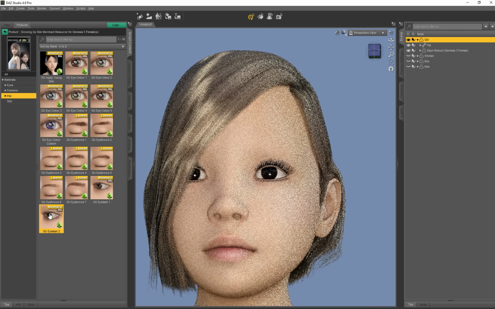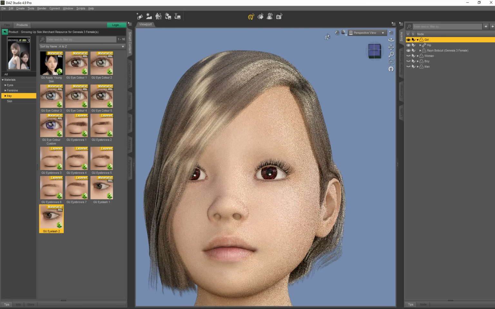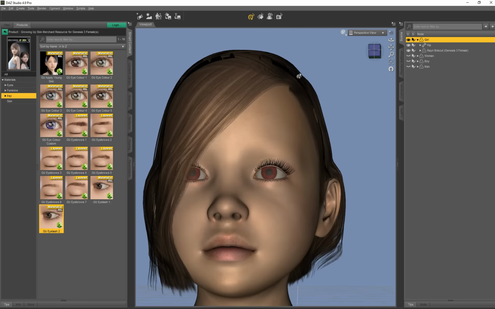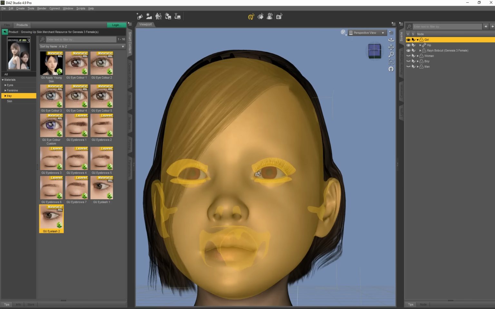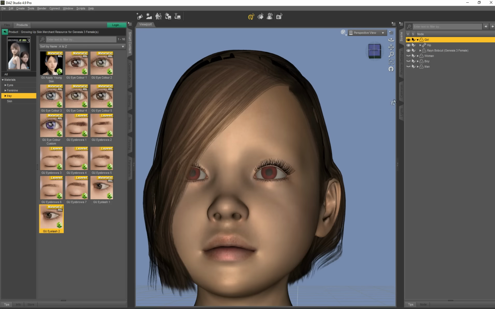So the next option is a little bit more complicated. So to show this, I will go back to the texture shader. As you see in the standard version, this pack comes without any eyebrows, and there are a couple of eyebrows that you can use. You can see a nice variety.